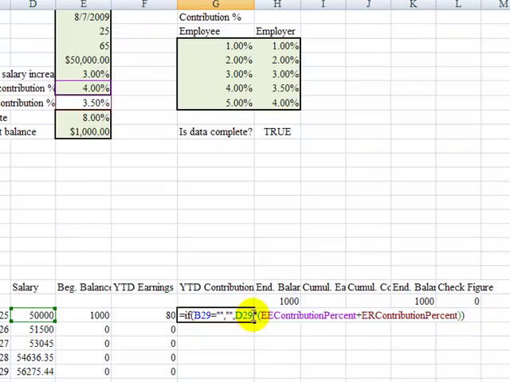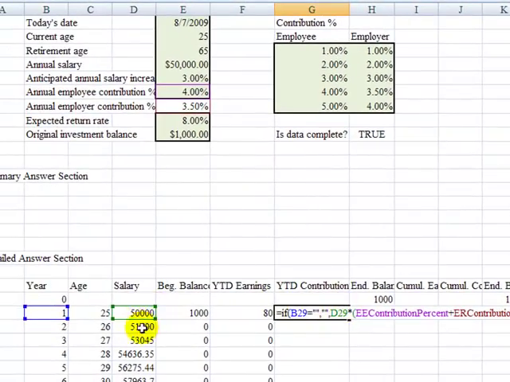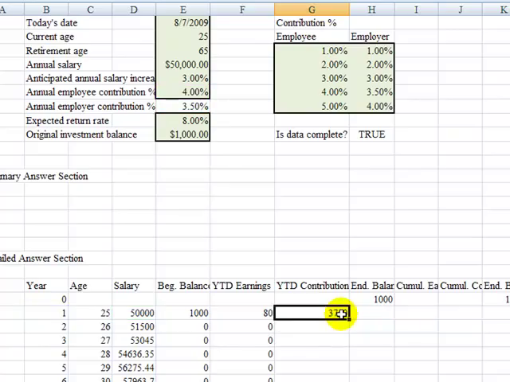And by looking at this formula, I think it's good that these are fixed. I will always refer to employee percentage and employer percentage. But the D29 needs to change to be D30, D31 as I copy this down. So keeping this purely relative is exactly how I want it, which would allow me to then copy that down. And you see that works because there is a value in the salary.